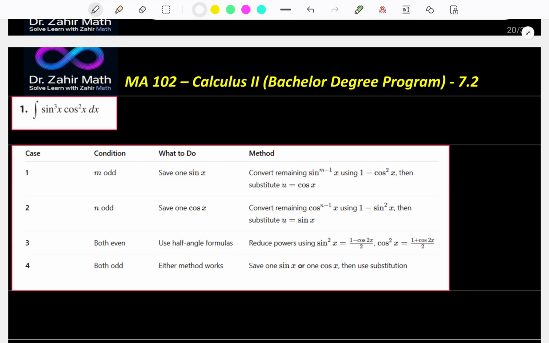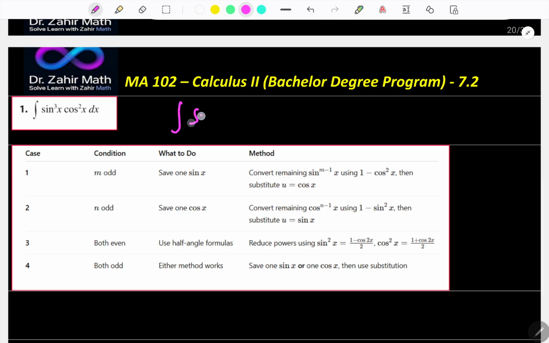Next, another set of problems you'll get. So far, we get sine square, we get cosine square, sine cube, cosine cube, tan cube, secant cube, tan square. All these things we got it. Now we have product of 2 functions, sine cube and cosine square, but with the powers. Without powers, integration by parts. With powers, we have to use some rules. Let me explain one rule for you.